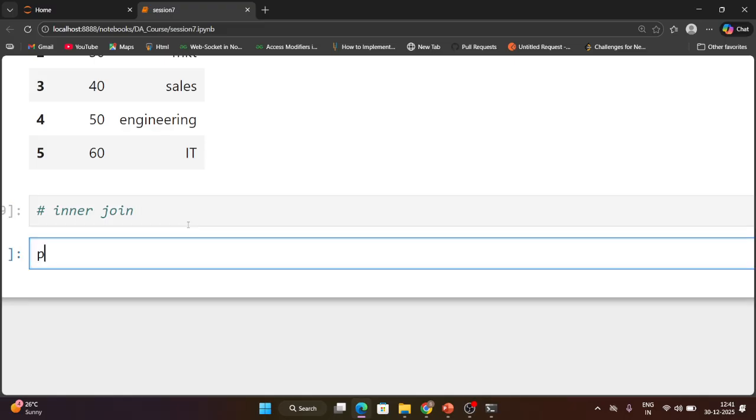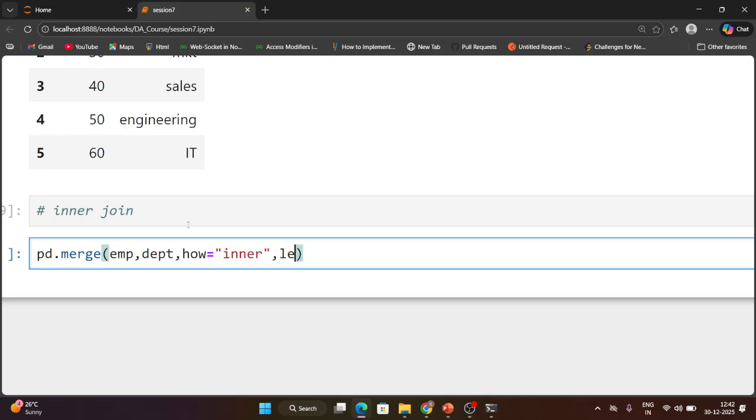Execute this. How to perform that? pd.merge. First we have to give employee table, which is our left table. Second we have to give department table, comma. How we have to perform this? We want to perform inner join, so we use inner join inside this.